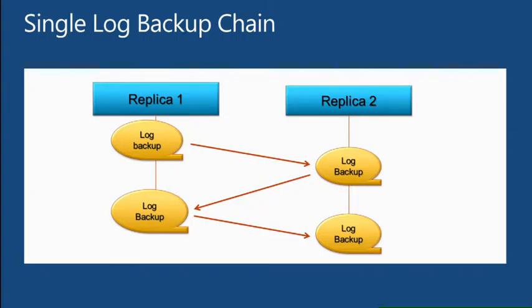I really like this. This means even if you take log backups in different secondaries, we are going to build a single logical log backup chain. What this means is that I can take a backup in replica 1, then take the next log backup in replica 2, then replica 1, replica 2, and then you can go and restore all of those backups, and you're going to have a consistent database. That's cool, isn't it? You can actually use all of these databases for backups, and then restore in a single place.